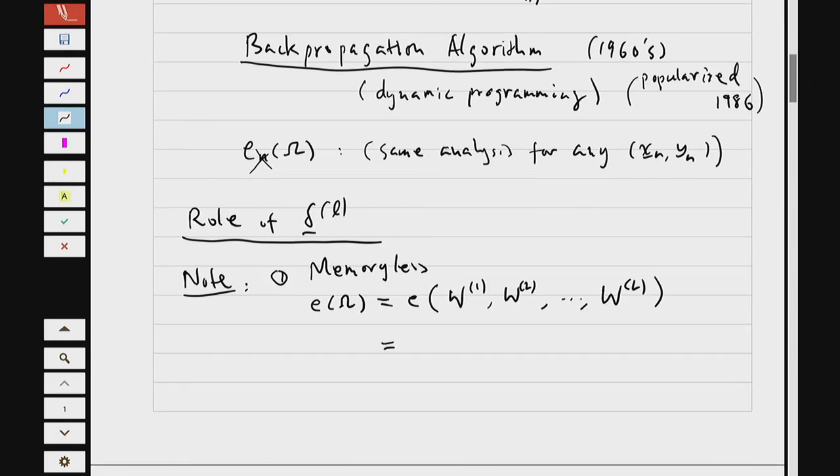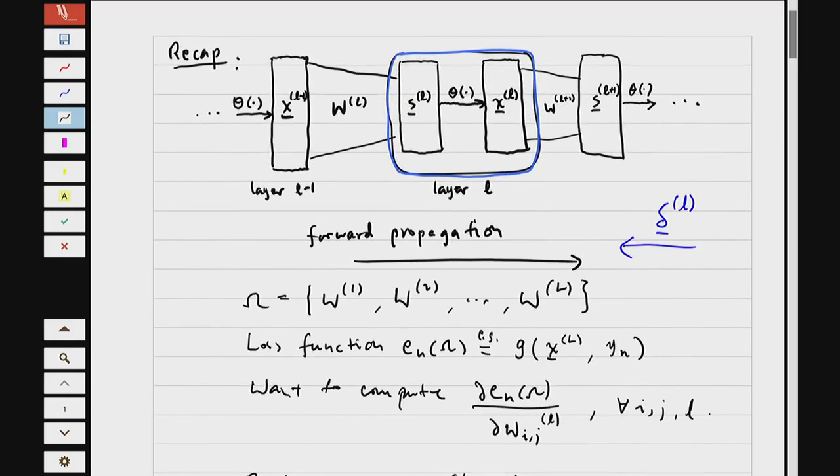But you remember, it's in this layer by layer structure. By the time that I get to layer L, in order to continue to calculate E of omega at the end, I can forget about what has gone before it. I can forget about the W's before this point. All I need to know is what S of L is at this point. This S of L contains all of the information that we need in order to calculate E of omega going forward. So I can forget about the past. That's the so-called memoryless property in the calculation of E of omega.